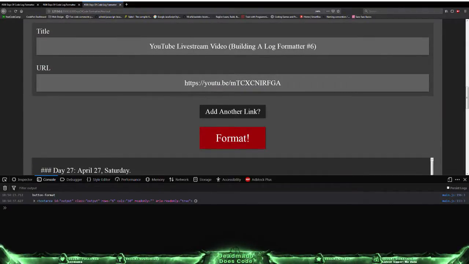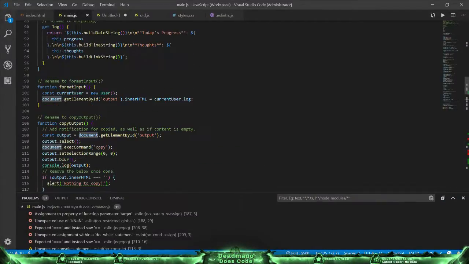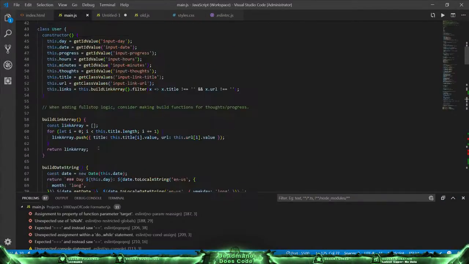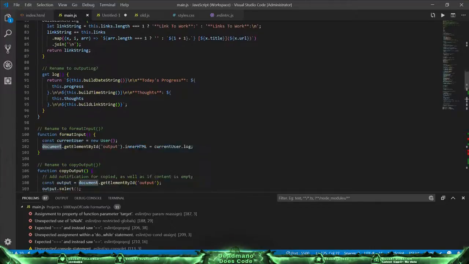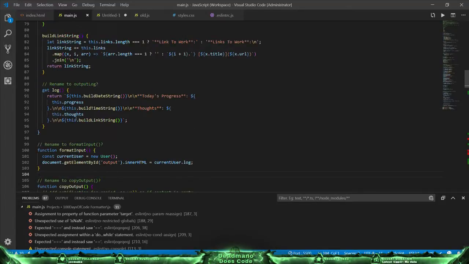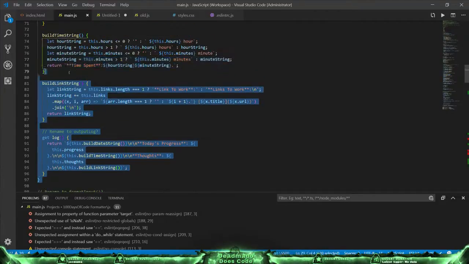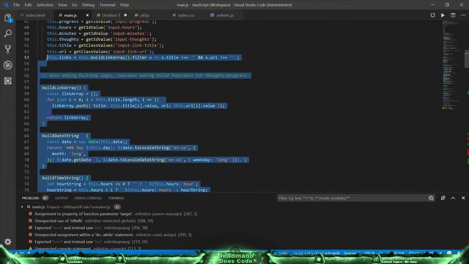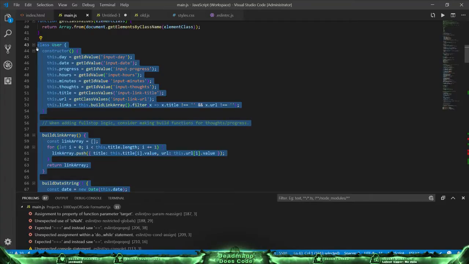Well, there we go. We have successfully refactored our function. It's way neater now. Much easier to read and understand. The function format is now just 2 lines. Because the class constructor is handling everything.